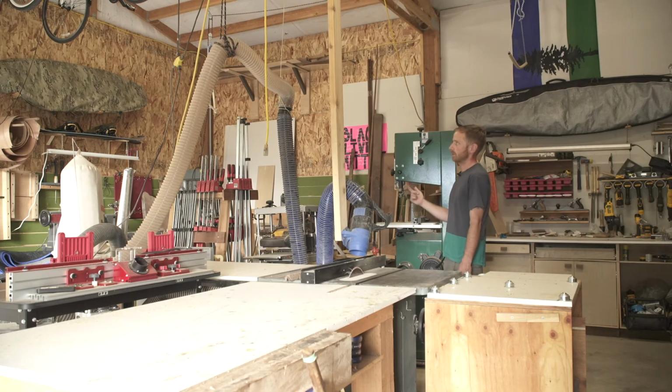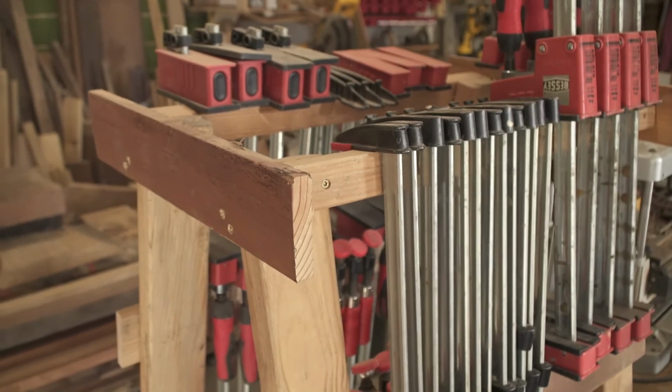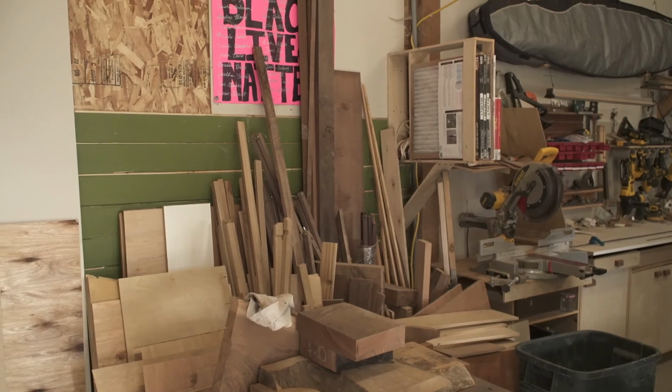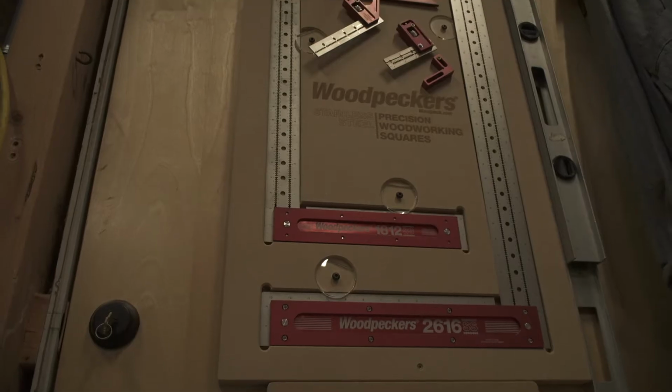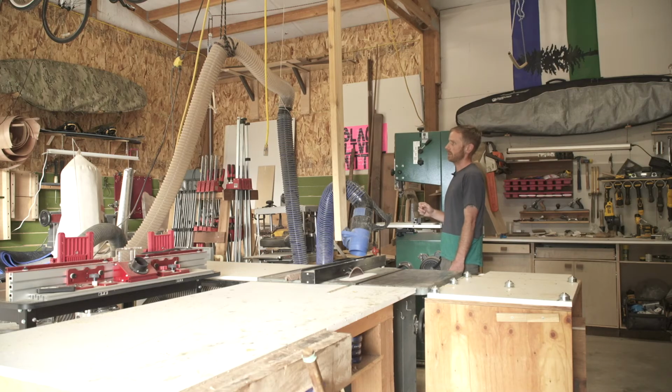Obviously some surfboards on the wall in here. Got my powder board and my split board up above the lathe. And I've been trying to get this stock of hardwood that I have here more organized than it used to be, and I made a lot of progress recently, so this is good comparatively. I'm sure for some of you this is still a nightmare, but for me this is better than it was before. And I've got a lumber rack with some of the nicest, biggest pieces.